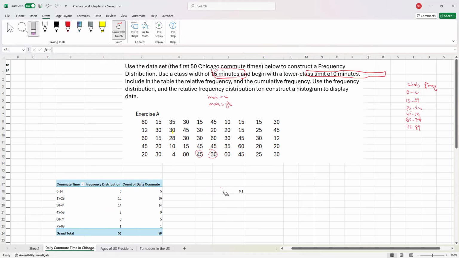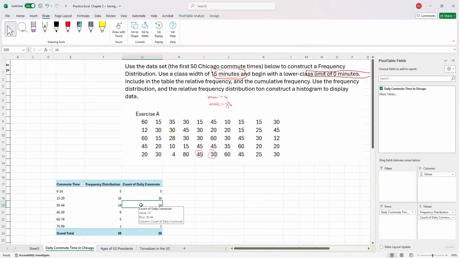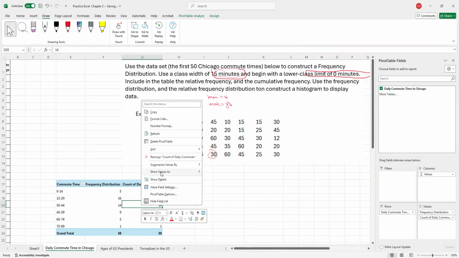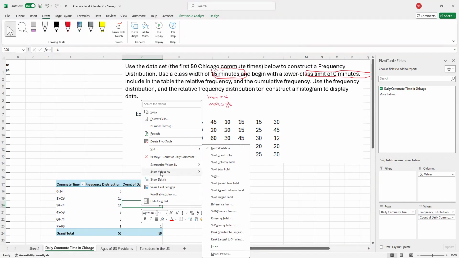We can do it directly, using what we already know about how to construct a relative frequency distribution. I'm going to click on my pivot table, right click again, and go to show values as. I'm doing it on this third column in my table.